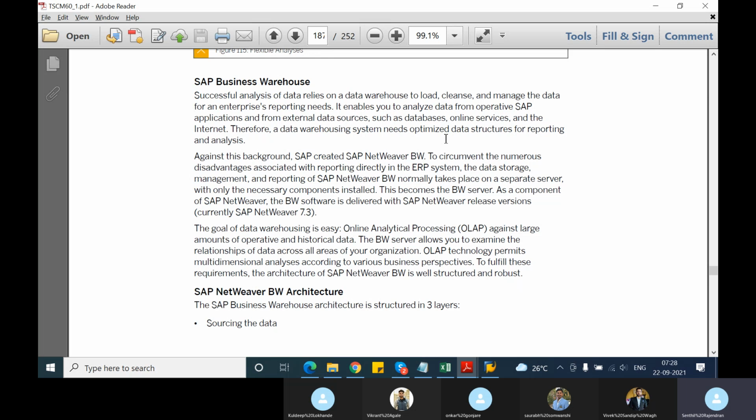So what happens is we have multiple challenges. We need to process the data, we need to store the data, we need to create some kind of reporting. So all this is managed in SAP's NetWeaver component. SAP NetWeaver Business Warehouse normally runs on a separate server, because the server we are generally using is more or less used only for storing data.